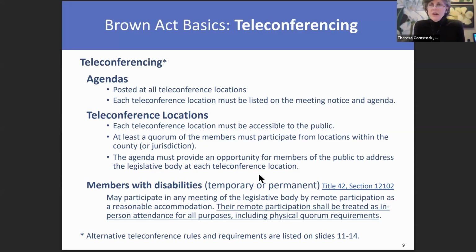So the agenda has what the main address is for the meeting, the main physical location. But if there are any members attending by teleconferencing within this part of the law, and I'll get into allowances later that will keep us from having to put our address on the agenda, this is the standard teleconferencing practice where your address must be on the agenda.